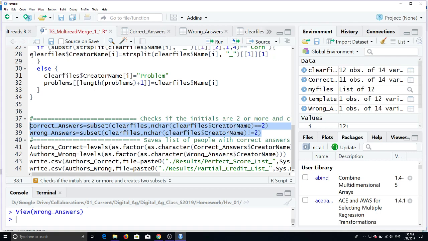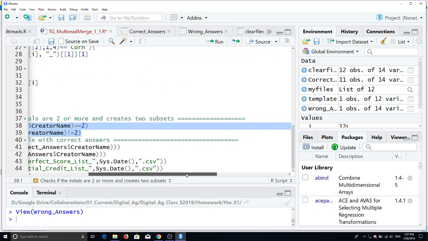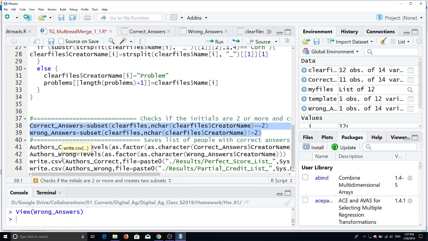In this case, what I'm going to do is keep the author's names that did it right and did it wrong, and save it as a text file, if I remember correctly. Or as a CSV file, I'm sorry, as a CSV file, comma separated value. So I'm sure that even if the other guy does not have R, they can still open it up with Excel. So the last part, which I strongly urge you to include in any of your code, is basically to save the output as a CSV file.